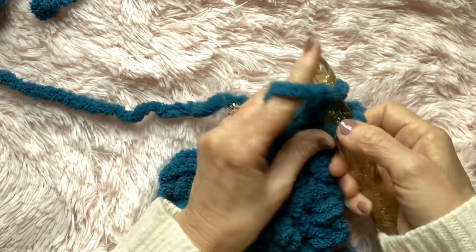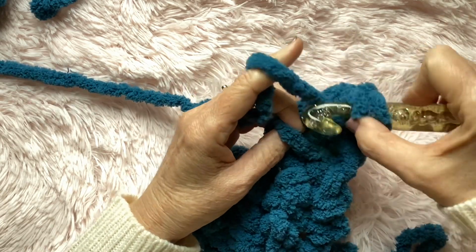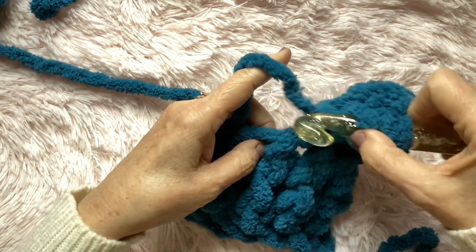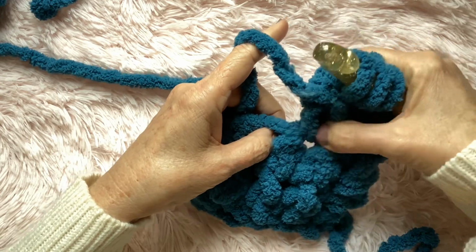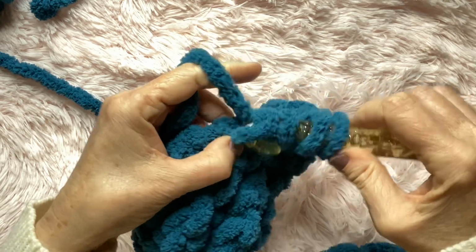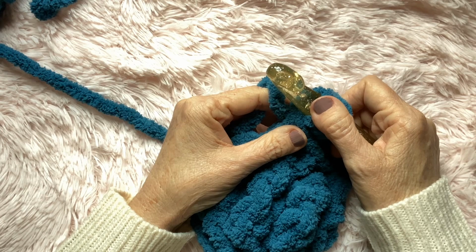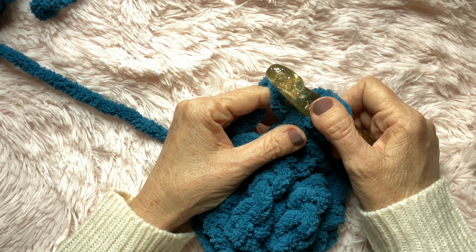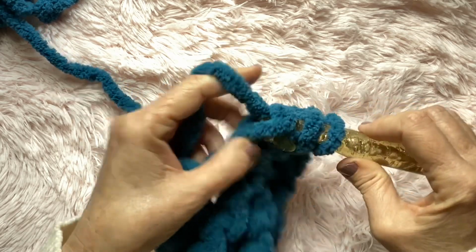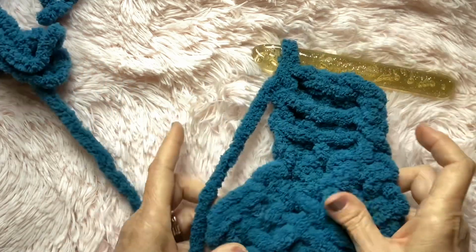All right, go into that first horizontal bar there, and the next one right there. Pull through. You have 3 loops on your hook. Make sure you're going into the next stitch. Also, make sure at the end of every couple of rows that you count. If you're following my pattern, you should have 57 stitches at the end of each. So I pulled through once, pulled through twice, yarn over, pull through 3 times.